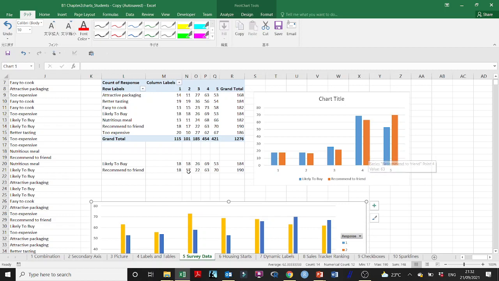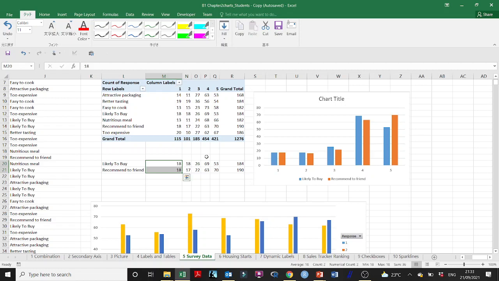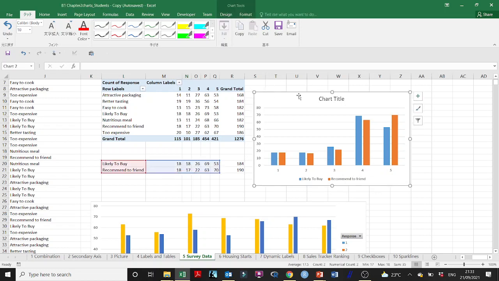So over here, for the answer 1, you have 18, 18. For 2, you have 18, 17. So basically the blue one is likely to buy and the orange one is recommend to a friend.